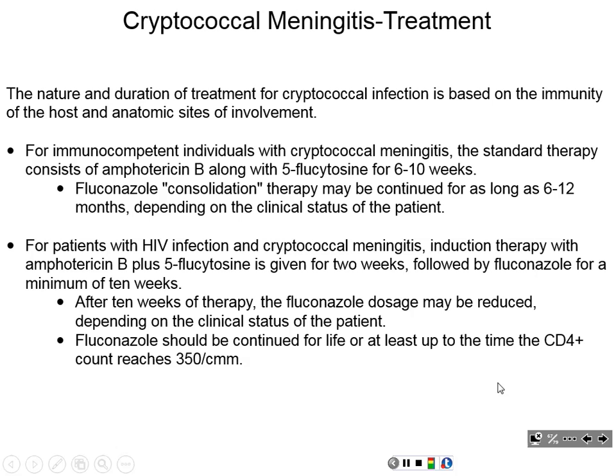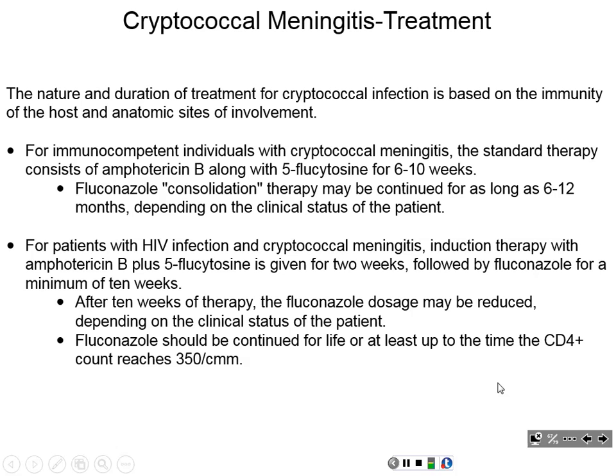And our treatment here is going to depend on the immune status of the host and which anatomic sites are involved. Anatomic sites, sorry guys. Depending on anatomic sites, we may have some supportive therapy, but our actual treatment for Cryptococcus is going to be usually amphotericin B and fluconazole. And this is going to be used for a long time. In an immunocompetent patient, it's going to be amphotericin B and fluconazole for 6 to 12 months, easy. It's a long-term treatment to get rid of this.